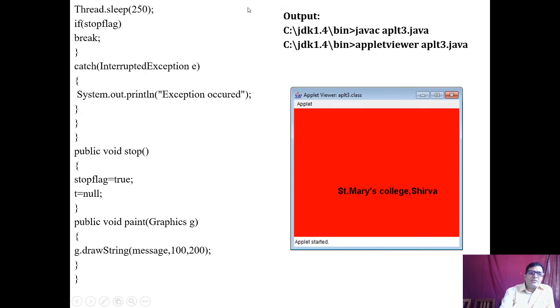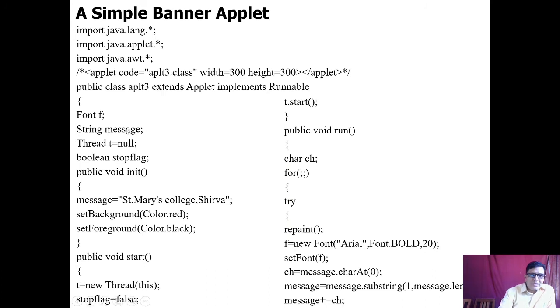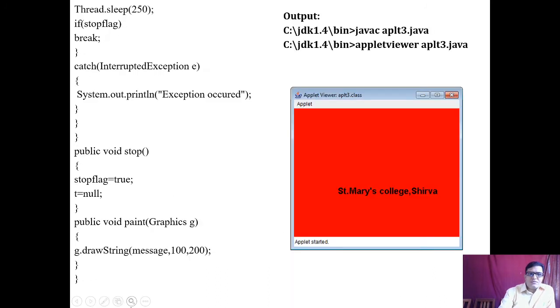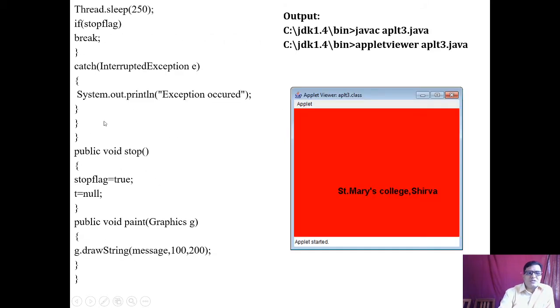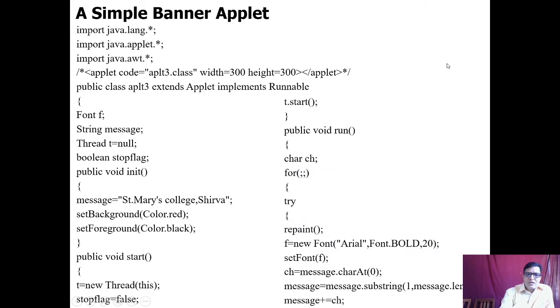Now after that you are making the thread sleep. As we know, we are temporarily stopping the thread for 250 milliseconds. If stop flag, we are writing the condition. Whether stop flag is true? No, because it is false, right? We have assigned here stop flag as false. If it is false, it will skip the break statement. So hence it doesn't encounter any error. If it encounters any error, it will be caught by the catch block, and whatever exception has occurred will be displayed. Okay, and this loop will be executed infinite times.